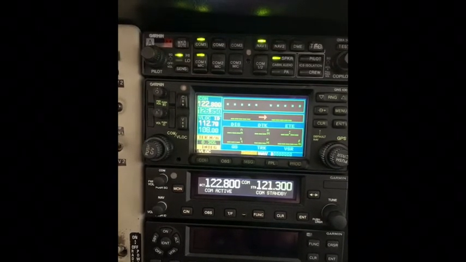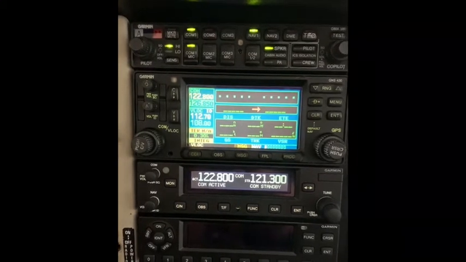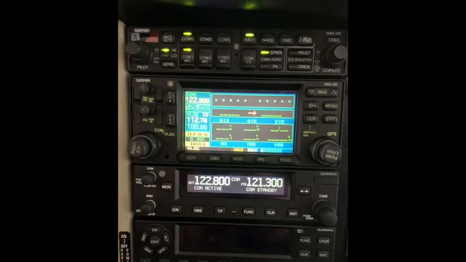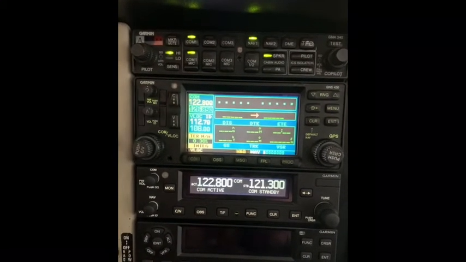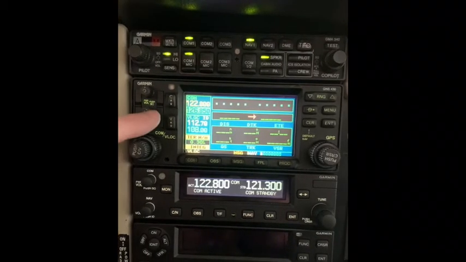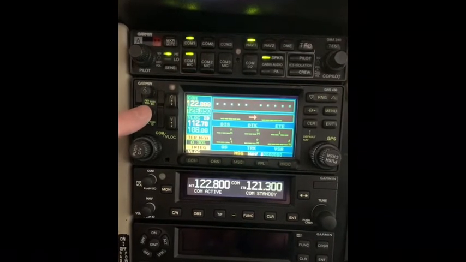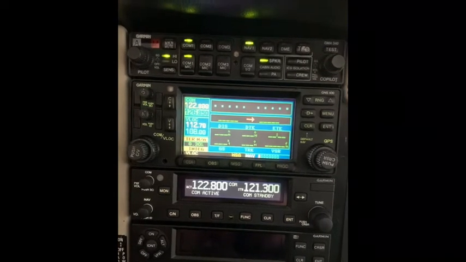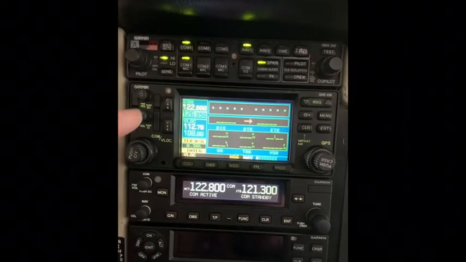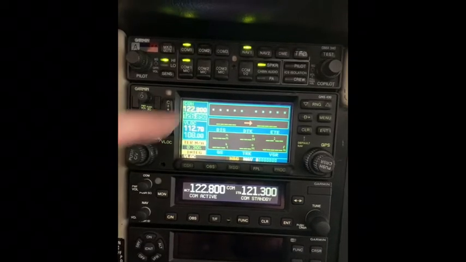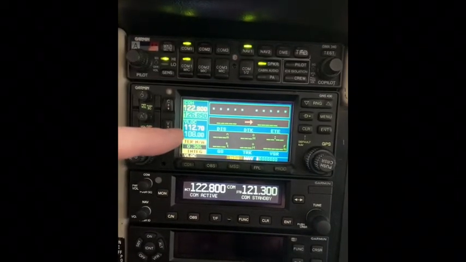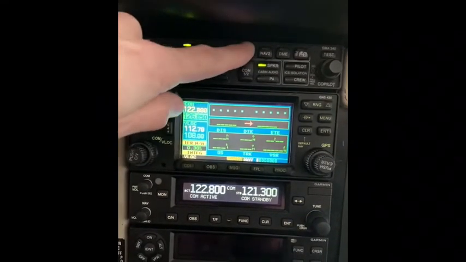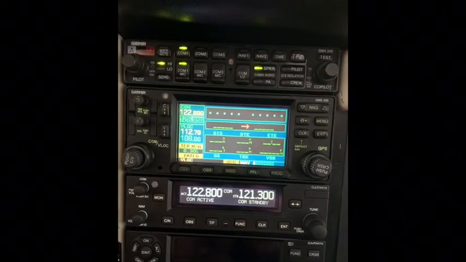There you go. I hear the Morse code. It's suitable for navigation. And you look at your dits and dashes and make sure you dial the right frequency in as well. I'm going to let it start doing it, and then I'm going to touch that button. Now notice when I did that, the Morse code cut out, but I still got all that static in my ear. Okay? And I'm going to get that out of my ear just to make it quieter.